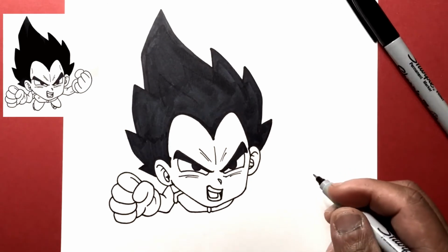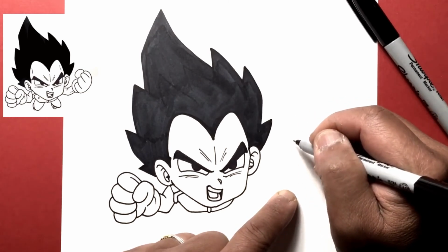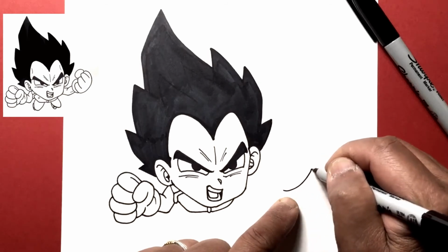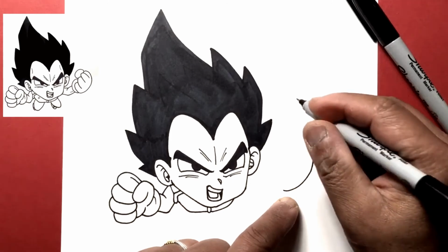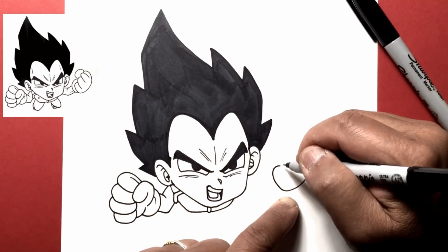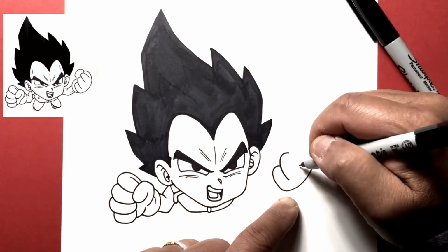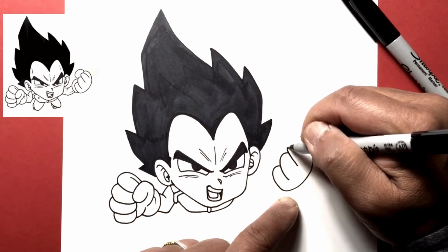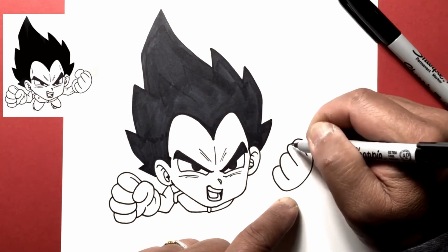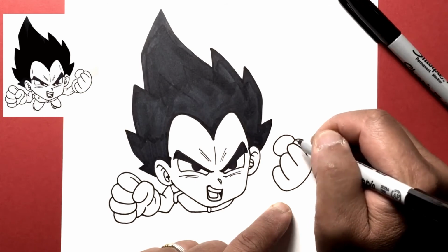Alright, so let's draw his other hand again. Let's see here, we'll draw the hand a little bit differently on this side. So first let's draw this side of the upper part of his fist. Okay, we're going to continue this curve up and back, and then starting here, go up and back, and then his middle finger, we'll just go ahead and come down, and then his index finger is going to come up and not quite go as far as that middle finger. So then we'll draw the thumb right here, just connecting the index with the ring finger.